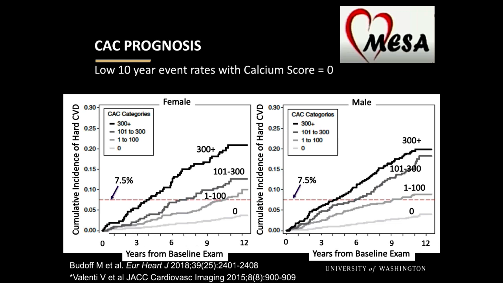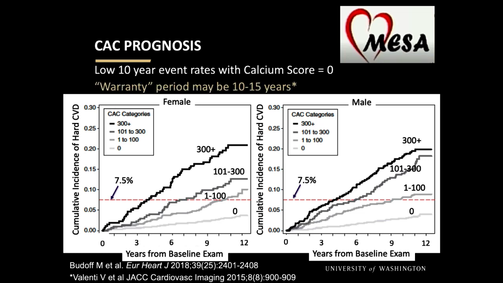cardiovascular events. And we see on the left-hand side are female, and on the right-hand side are male. And on the x-axis is the years from the initial scan. And these are essentially middle-aged individuals who are asymptomatic, intermediate risk, and we can see on the graphs we have the calcium scores labeled. So the top graph is 300, which is a more severe calcium score. And with more calcium, these individuals are having more events. And if you have an individual with a 0 calcium score, the 10-year event rate is low. It's just approaching 5% over 10 years. And if the score is above 0, typically those patients' 10-year events get closer to 7.5% or higher.